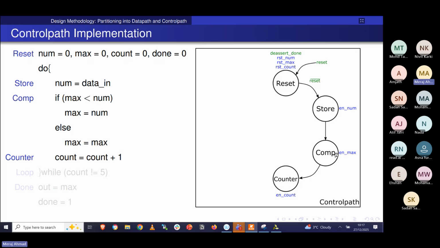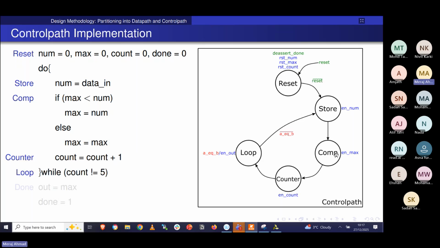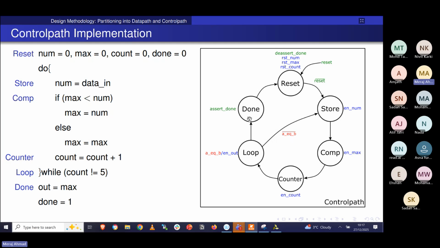Now the counter, and then we will loop. We will loop from store until our count is equal to 5. Once we reach that, we will assert the done state, in which we will enable the max output register, and we will be done.